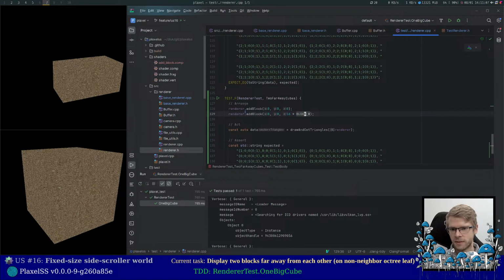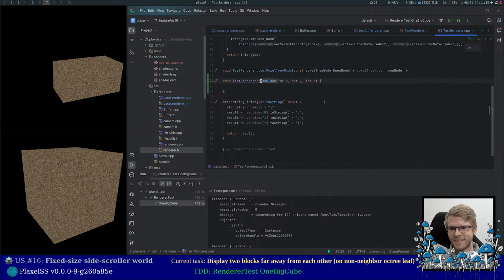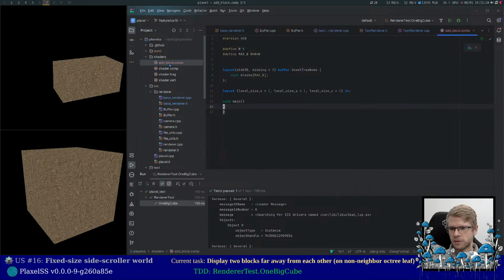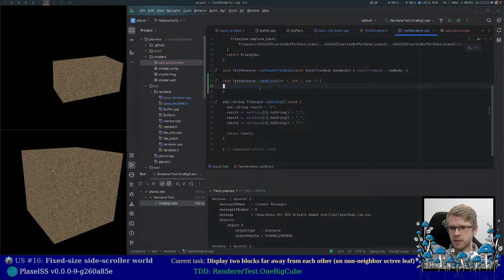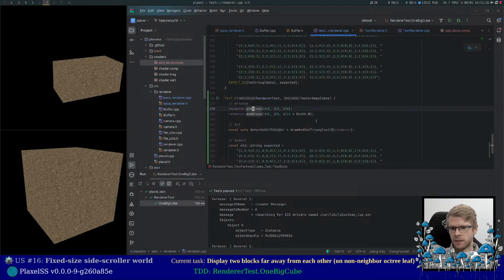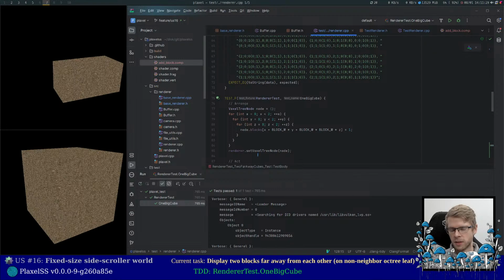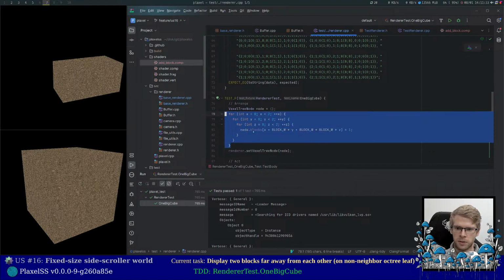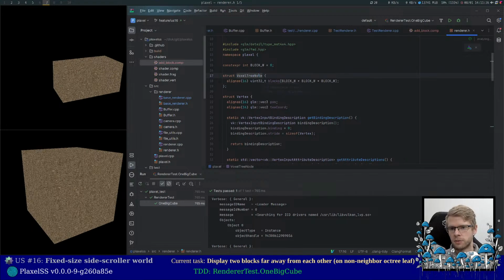To work on that, I need to implement a new compute shader to add a block, because previously I was constructing the blocks from the voxel tree node manually, but now that I have to handle multiple leaves, it will be best to have an automatic function that will compute the leaves.